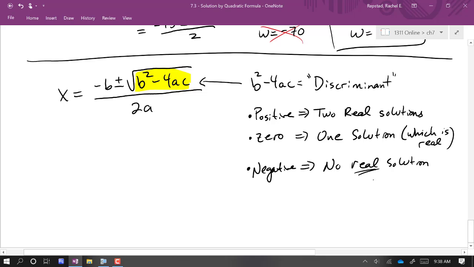Emphasis on real. Most of the time when we're solving these, we're looking for a real solution. So when you're solving them and you find that the discriminant is negative, or you can also notice that if you're solving by completing the square, and when you get to that step where you're ready to take the square root on both sides, you find that you have to take the square root of a negative on the right side. That's the same situation here. At that point, usually we just say, oh, there's no real solution. There's no solution. However, if we are considering complex numbers, if we're considering imaginary numbers, there would still be two solutions.